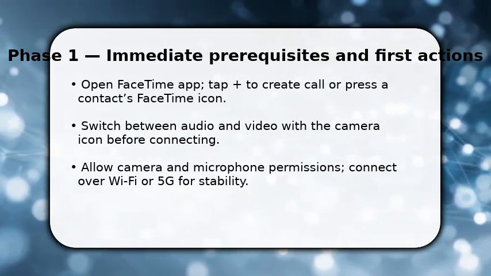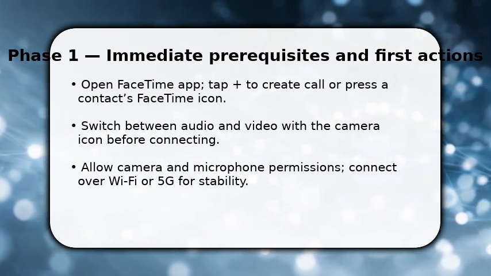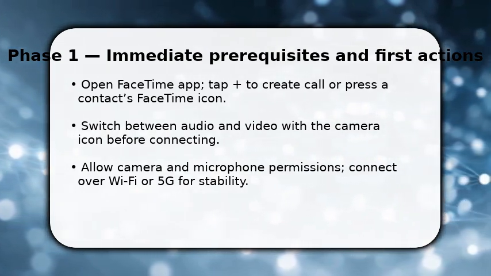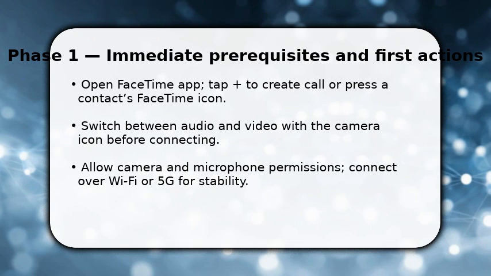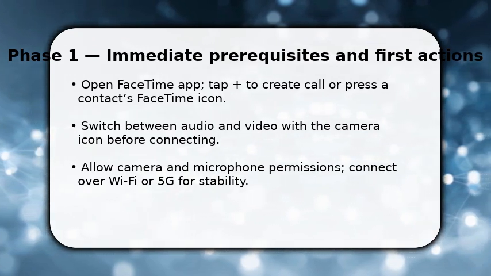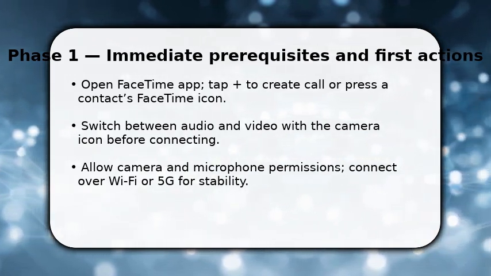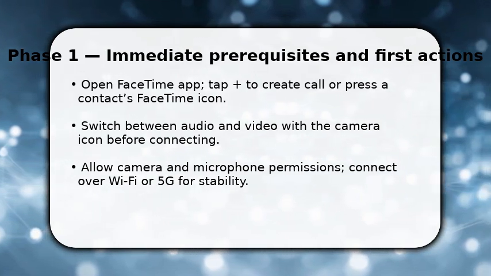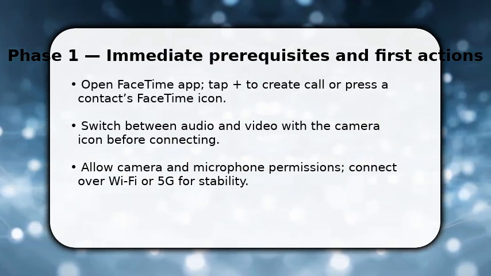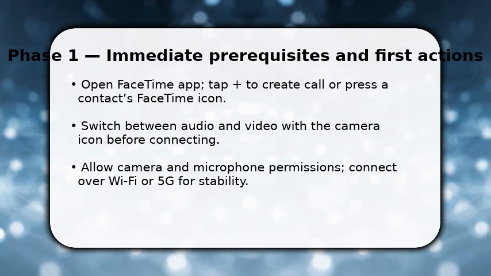If you have multiple cameras, choose the front one for eye contact. You'll see a preview. Adjust brightness and background quickly so the person on the other end sees you clearly and without distractions. You now manage the call. Tap mute to silence yourself when needed, and flip the camera to show something in the room.